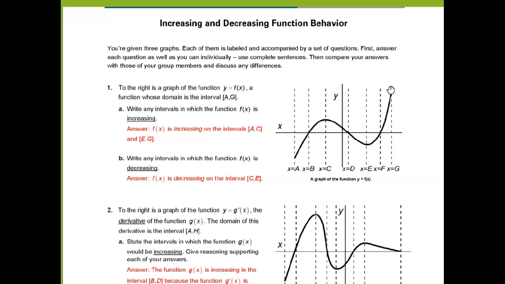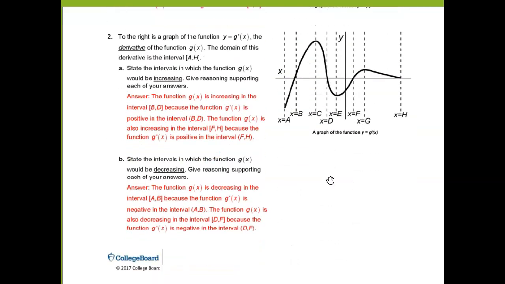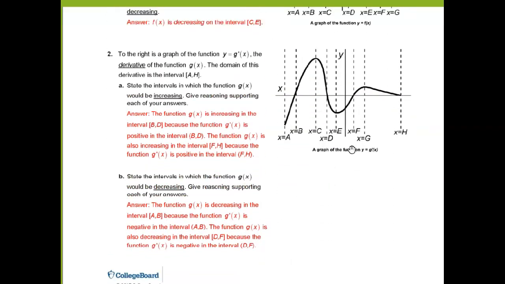Now, if it's a closed interval, then it would be e to g, which is a closed interval. So again, just kind of looking at that original graph. The second problem, though, is not the original graph. The second problem is the derivative. So the derivative changes now.